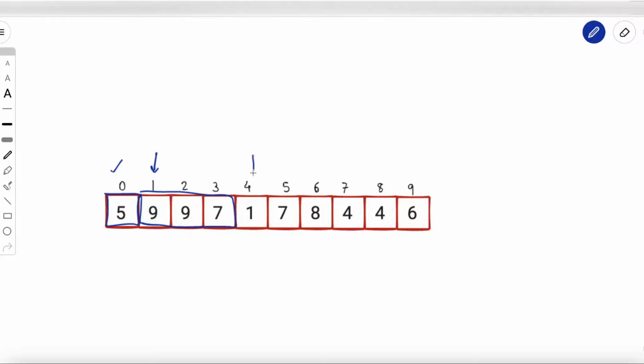Now the next component will start from here, right? And again 1, not divisible by 5, 1 plus 7 is 8, not divisible by 5, 8 plus 8 is 16, not divisible by 5, 16 plus 4 is 20, divisible by 5. So we will stop our component here, and the next component will start from here, and finally this 2 will be a part of the last component. So we found we can split this given array into at max 4 components, and there is no better answer, right? So I hope the solution on this array is clear.